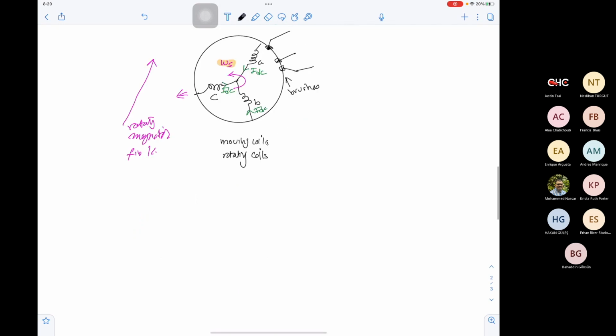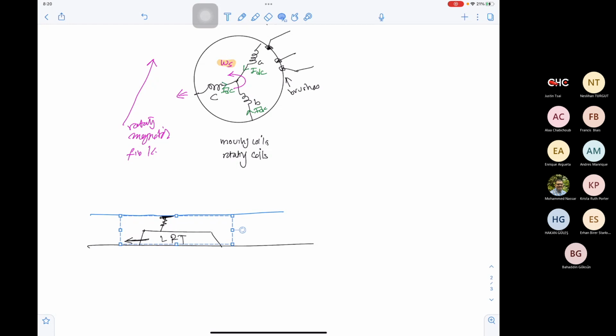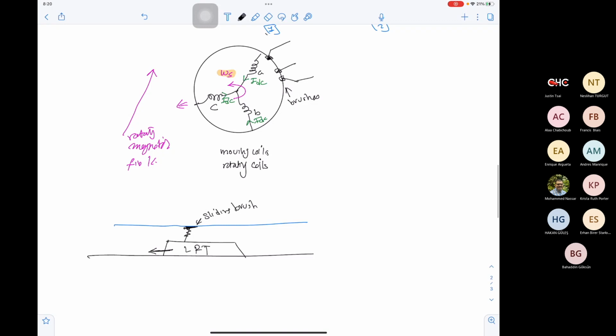A good example of this is the electric trains, the light rail trains, LRT. The LRT is an electric train, and we need to supply it with electricity. We cannot connect it to a supply directly. So we use a brush, and this brush touches the overhead line. While the light rail train is moving, it keeps contact with the line. This is a sliding brush.